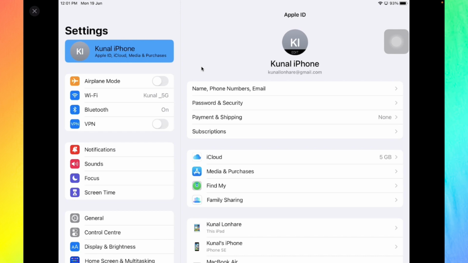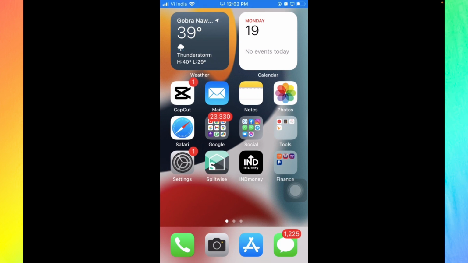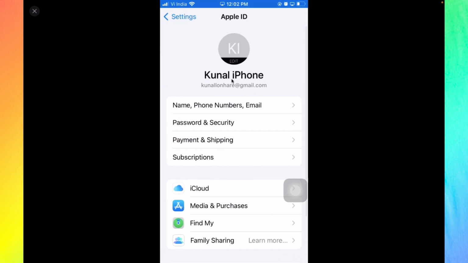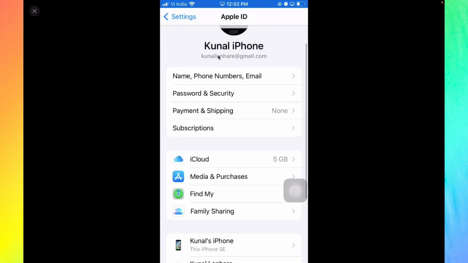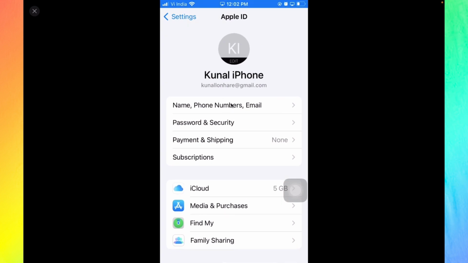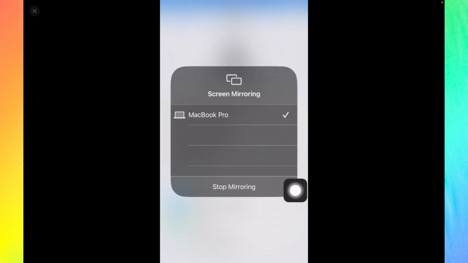Okay, so if possible, let me also show you guys on the iPhone as well. Let me just share the screen. Okay, so here you can see you just need to go to your settings. Same principle, just go to your iPhone, and from here you can see it's already connected in my case. You will see the sign in option. You can just sign in if you already have your Apple ID. If you don't have one, you can just create your account. So it's that simple, my friends, right?